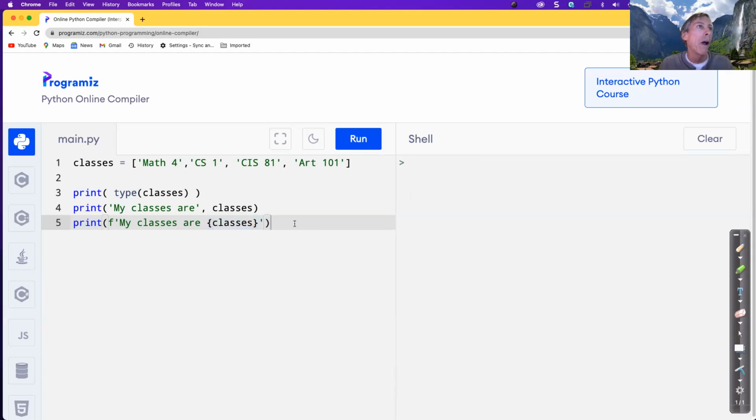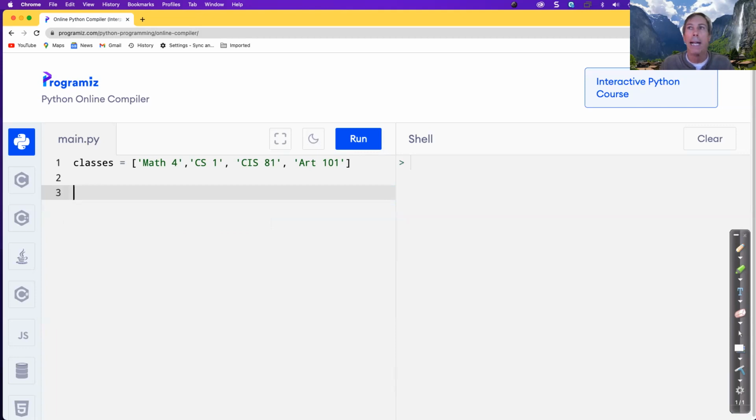Okay, so before we do different types, let me go ahead and clear this. We're going to keep the same list of classes here. We're going to play with it a little bit. So what if I just wanted to display the first item in the list? The first item is item 0. The index is 0. So I'm going to put square brackets here and put a 0. Let me actually do this here so we can see print and what it's like if I just do classes. That'll print the entire list. And then this, as you can see, just prints the first item. No quotes or anything, just the value.